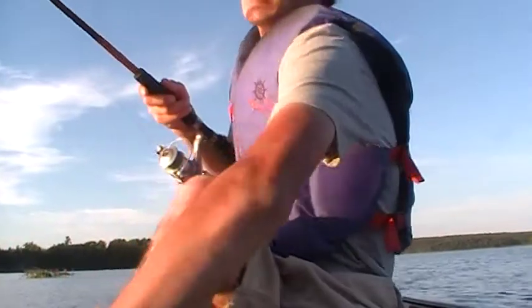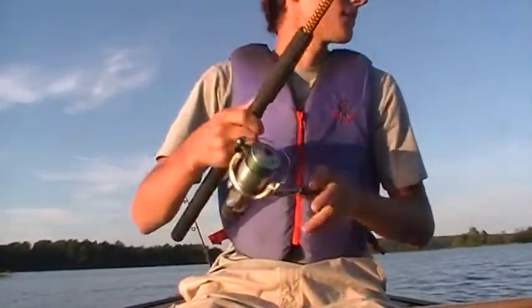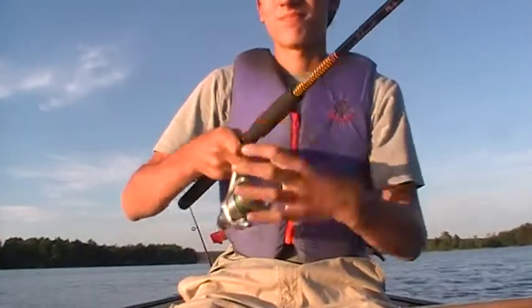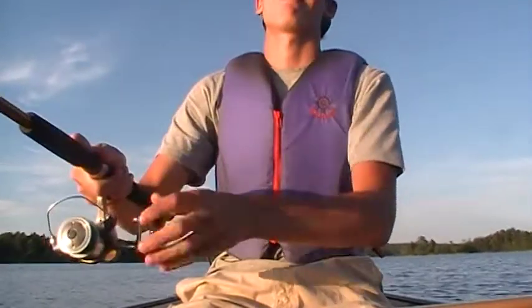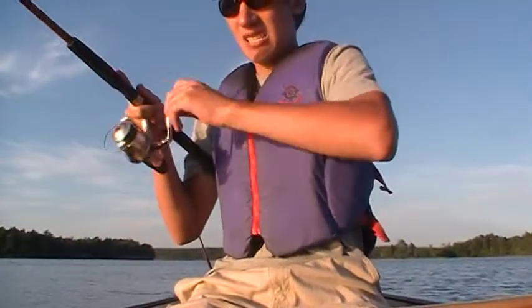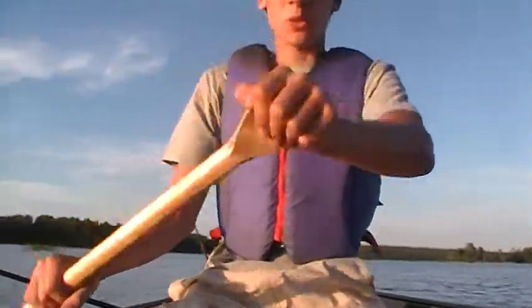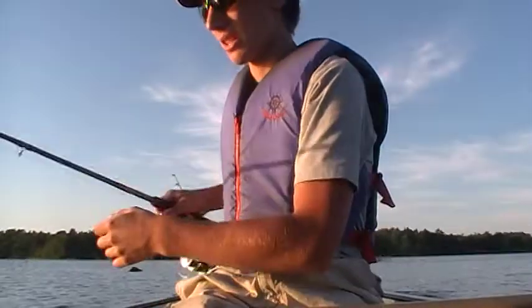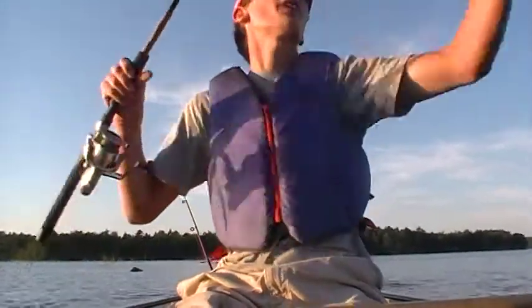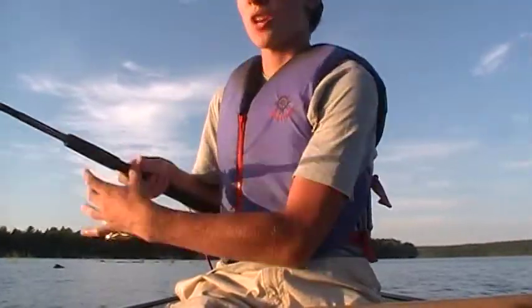Oh. There we go. Caught up in the zip. Tagging my zipper a bit. It wasn't a huge one. I'm right in the weeds here, though. I really gotta get it in a shallow area. You really have to know your lake. Sometimes there can be those hidden rocks, and they can tear the bottom of a boat apart, or a canoe, or anything. And sometimes they can get really quite sharp.